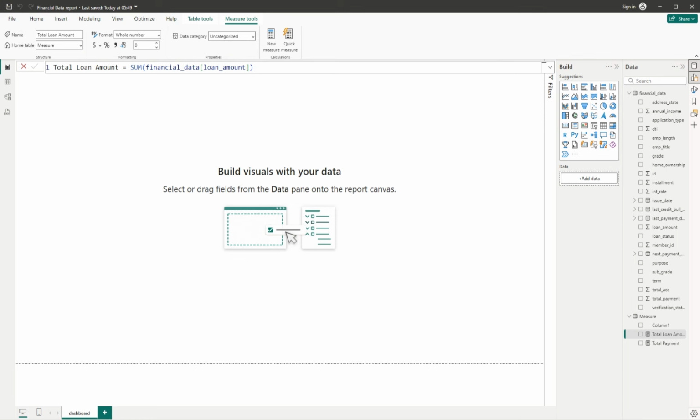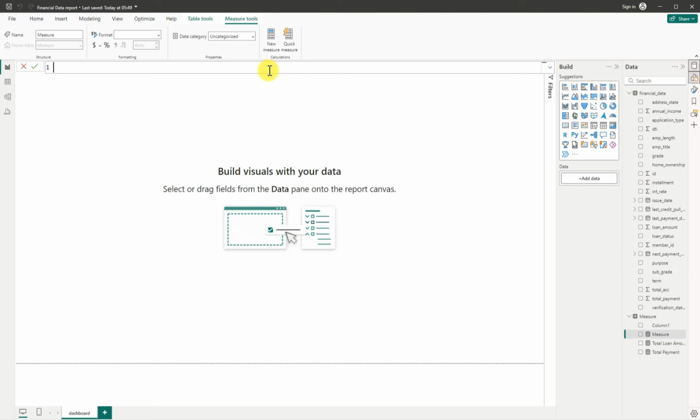The third one is we are going to create the total application. We want to see the number of applications that was submitted, the number of applications that the customer actually probably bought, if they have to pay for it, or probably taken from the bank or from the financial institution.